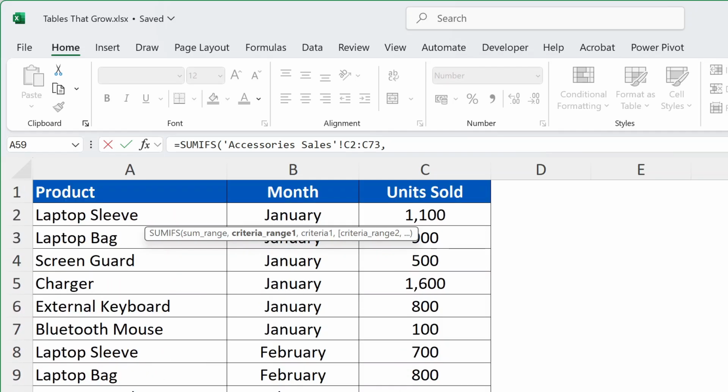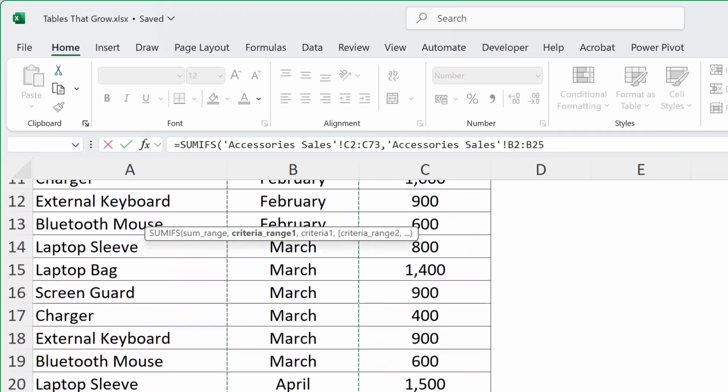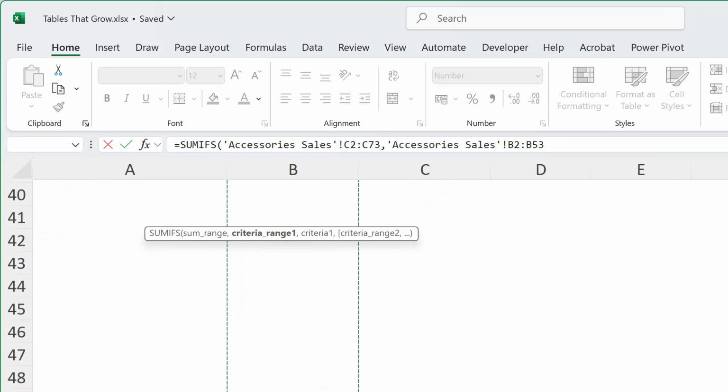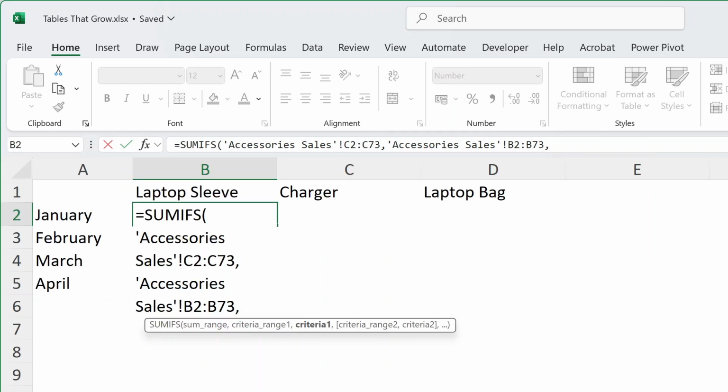So the criteria range will be from B2 to B73, keeping space for additional months that are expected. And criteria 1 will be A2 hash. This will include all the months that Excel will show as a result of the filter function.